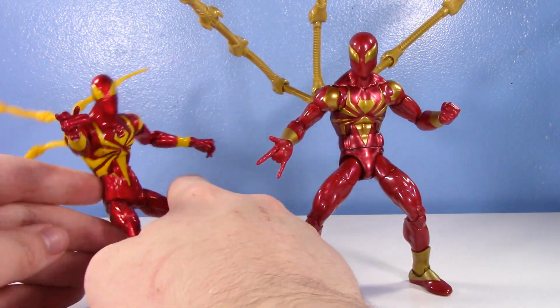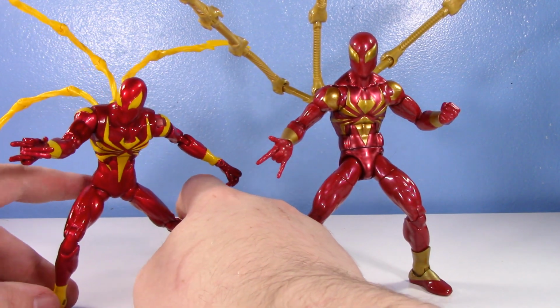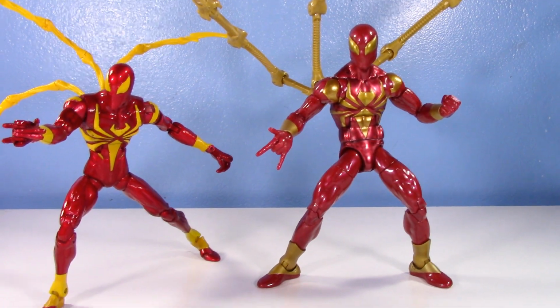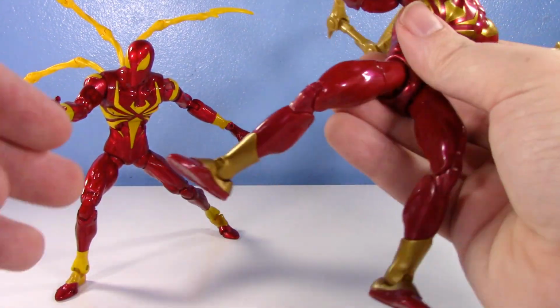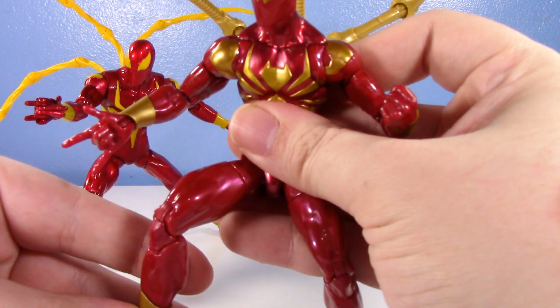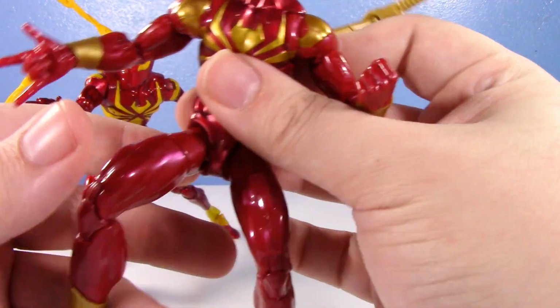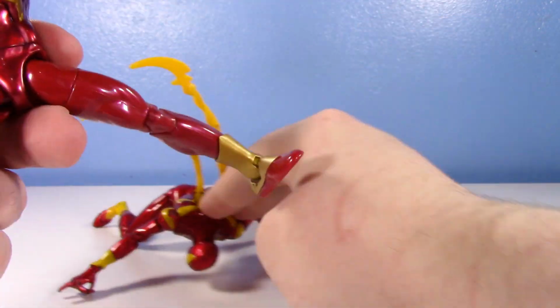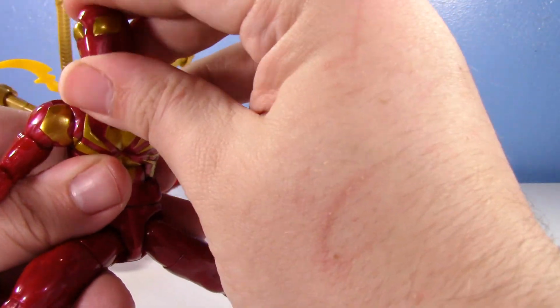You can see it still can pose, but another thing too, those legs are so skinny, and the feet are even skinnier. He's got these tiny little feet. Probably should have posed him last, because I don't think he's going to be able to stand up after me just trying to pose the new one. Yep, there we go. One little nudge and he's done.